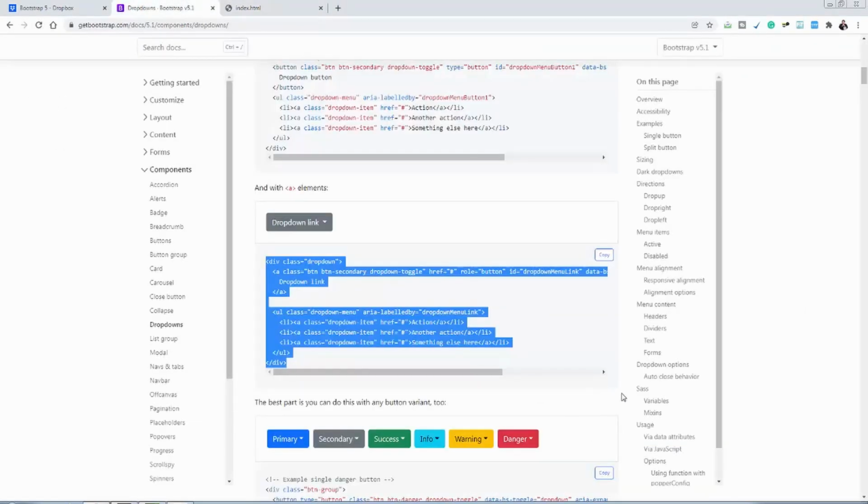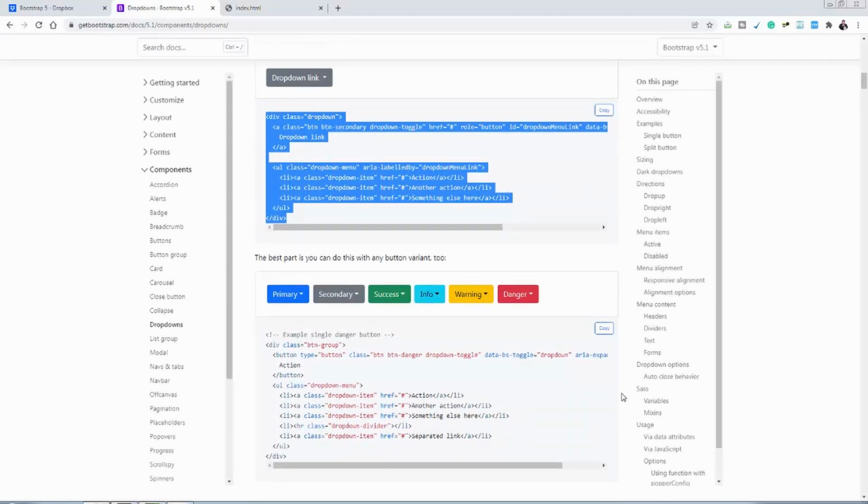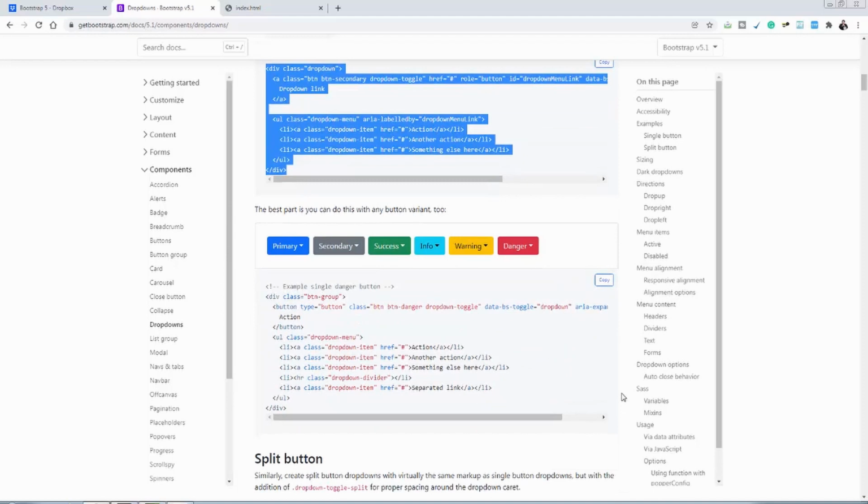And we refresh it, and there it is. Okay, perfect. So as you can see, it's really, really easy to include anything that you want in your website with just using the documentation on the page of getbootstrap.com.